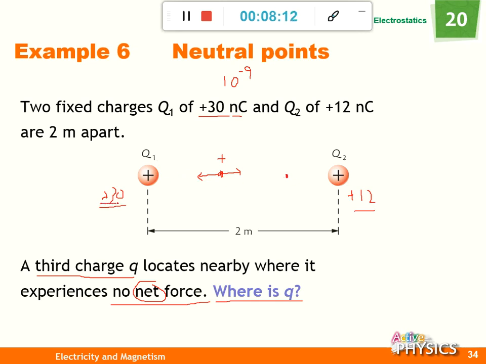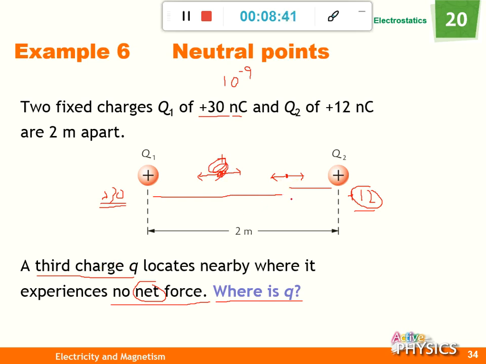This one is greater in charge, so even at a longer distance it can provide the same effect compared with this. This one, the charge is smaller, and even smaller in distance, the force is not very great. Then they will balance each other. Okay, so without any calculation, you should think that the third charge Q should be here.